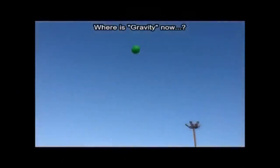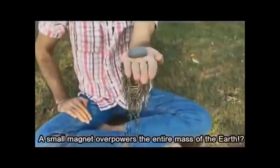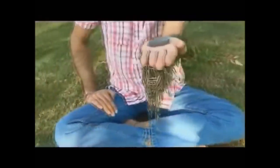The natural world around us was explained by the laws of density and buoyancy, in which objects fell due to being denser than the air surrounding it, or being less dense than the air surrounding it, so it rises like a helium balloon. Density and buoyancy are the only reasons why objects fall or rise, and gravity can be found nowhere in the natural world and is a hoax.